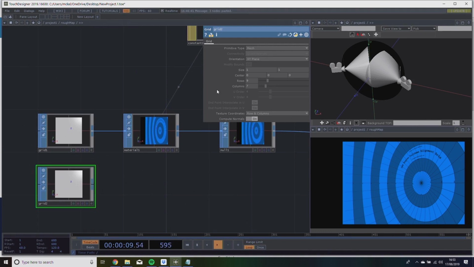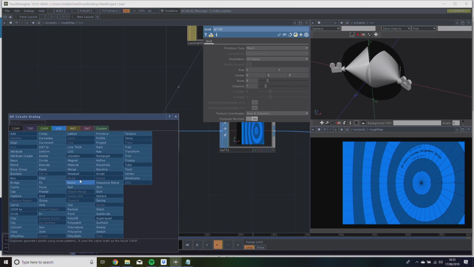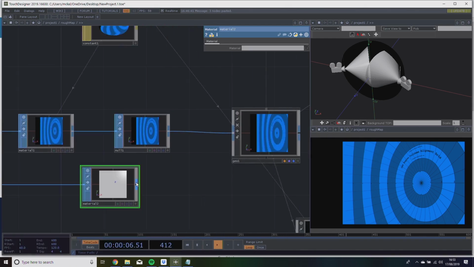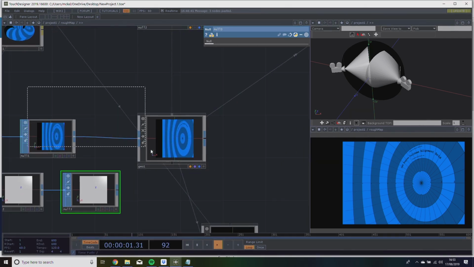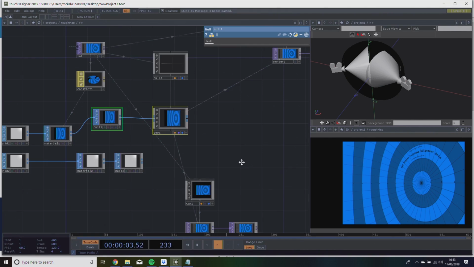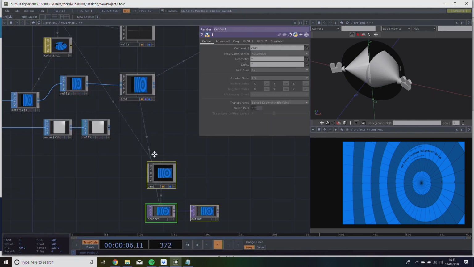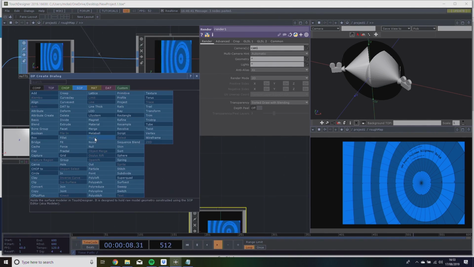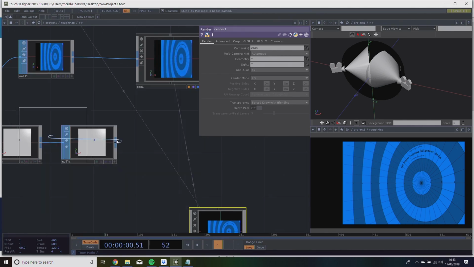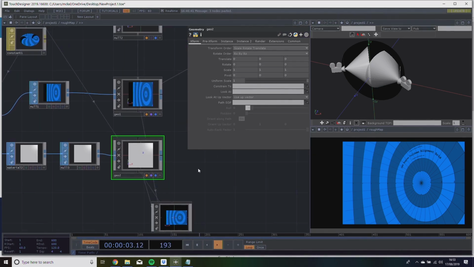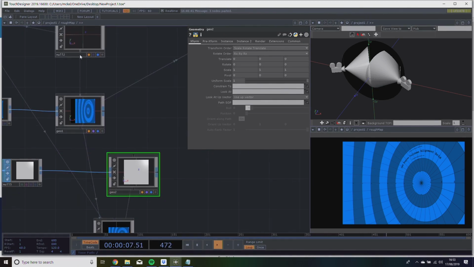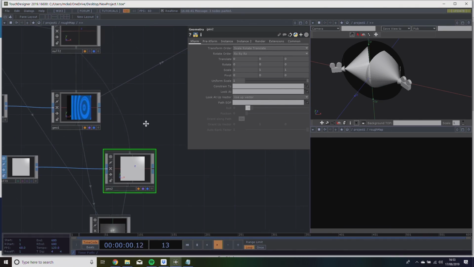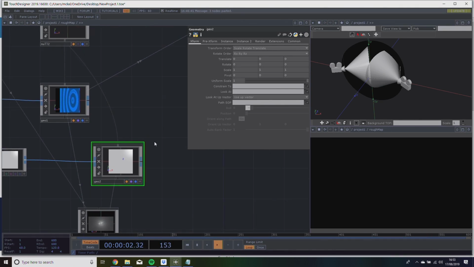Okay, so I've got grid 2 that is 9 rows by 7 columns. I'm going to attach that to a material, and again, I'm going to attach it to a null. And what I'm going to do is turn that null into a geometry the same way we did before. And once we've made it, remember to parent it to our null again. Otherwise, it won't be the right size.